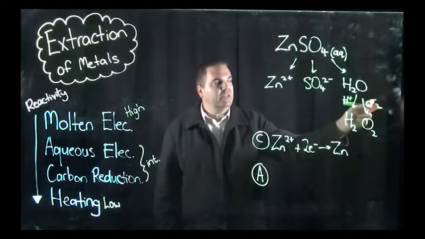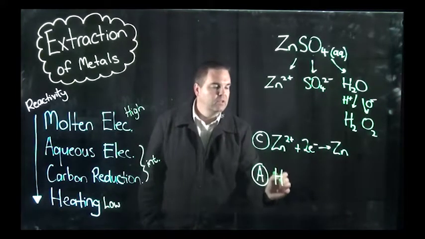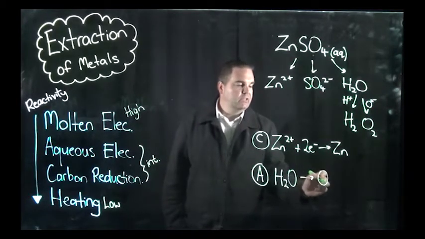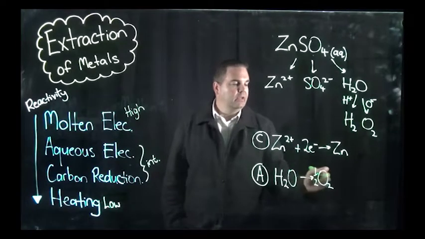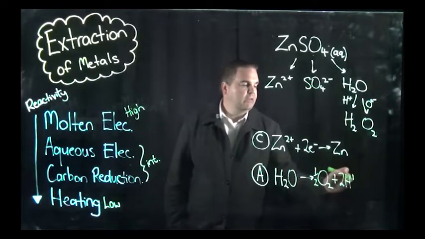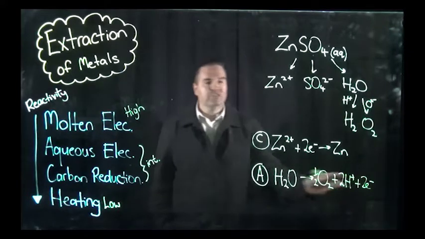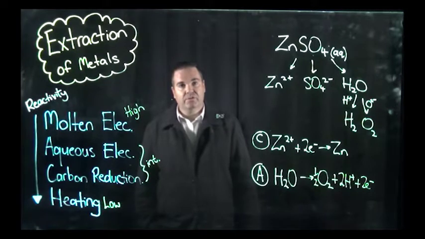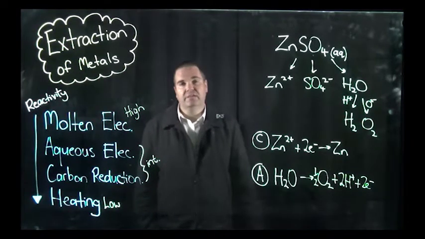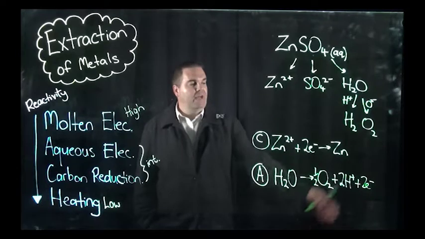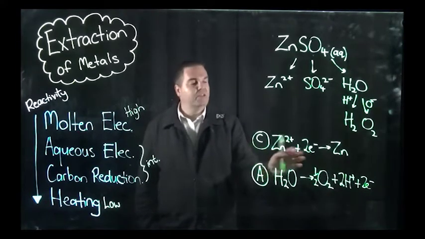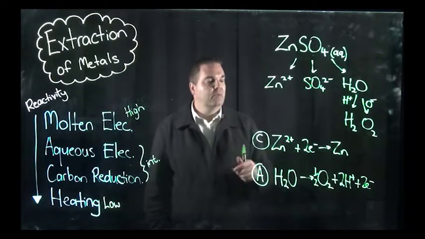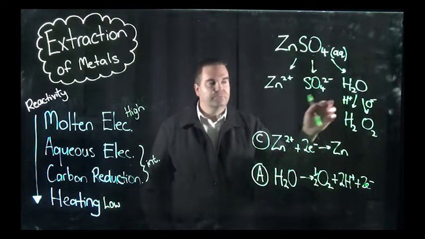So what we're having over here is we've got the water, which is going to form oxygen gas. We can just do a half equation there. It's going to form hydrogen ions and electrons. So we're going to get oxidation at the anode, which we always get. That H+ will lower the pH at that electrode, which you could test for with universal indicator or litmus paper. And this is what we're getting. So when we've got an intermediate reactivity, you can do this aqueous electrolysis because you will actually get the product you want at the cathode instead of the hydrogen.